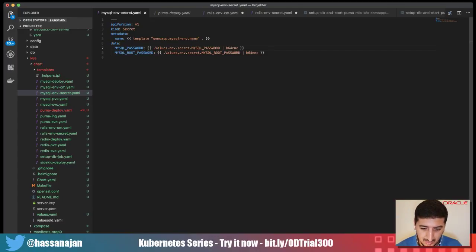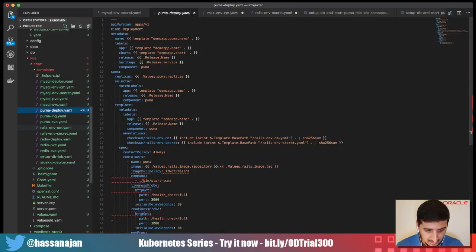And here, what we're doing is encoding it with base64, because that's expected. And what Kubernetes will do is make sure to decode it before it passes it on to the container later on. If you don't do this, you'll probably end up with a wrong password in your production, because you're sending it something which wasn't encoded, and Kubernetes decodes it, sorry, when it passes it onto the container. So this is really important.